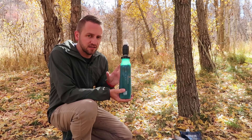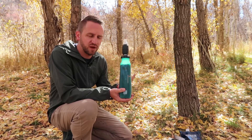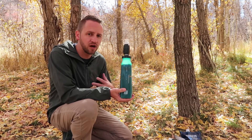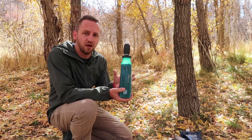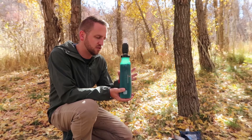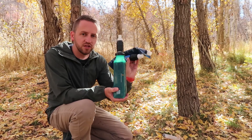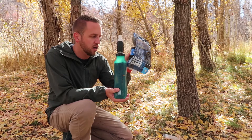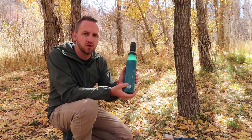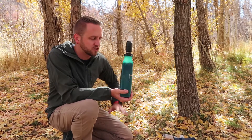What I want to emphasize right off the bat is that some of the features and specs with this filtration system are not going to fit the mold for a lot of people. When I first opened the box, I was not necessarily super intrigued by the weight and size compared to carrying a Sawyer Squeeze or Sawyer Mini, which is a very lightweight and compact package. But for this type of filtration system, the benefits make it worth the money from my initial impression.